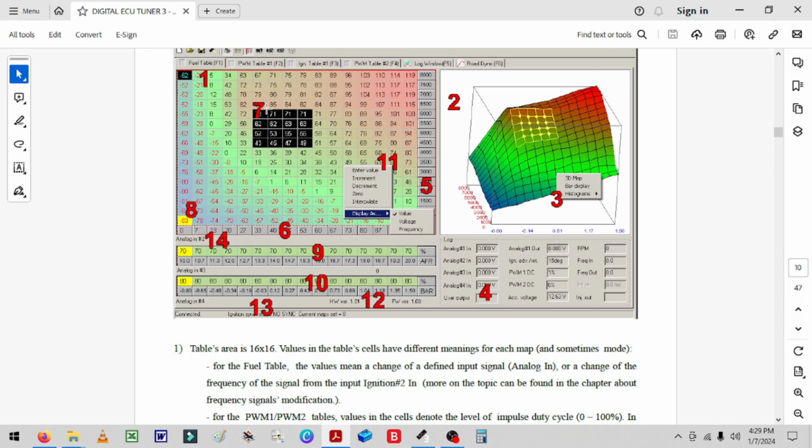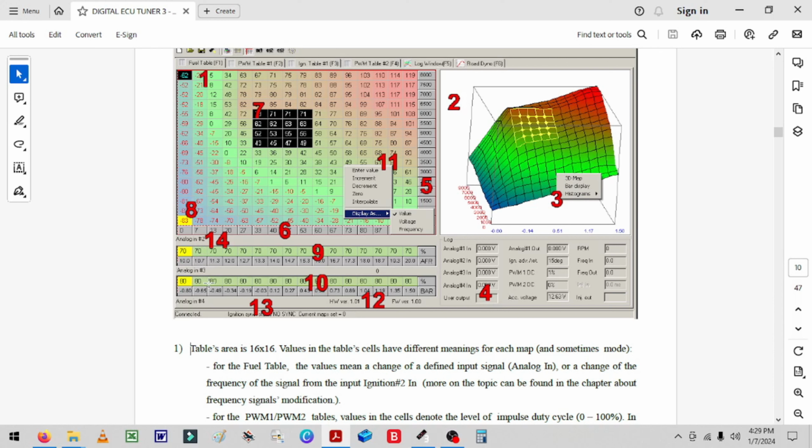There's not really a need to go too deep into here, because as we go through things, it's just going to come second nature. But this is the 3D map. This is analog N2, and then these two down here are 2D maps, and we've talked about this. These are your correction values.